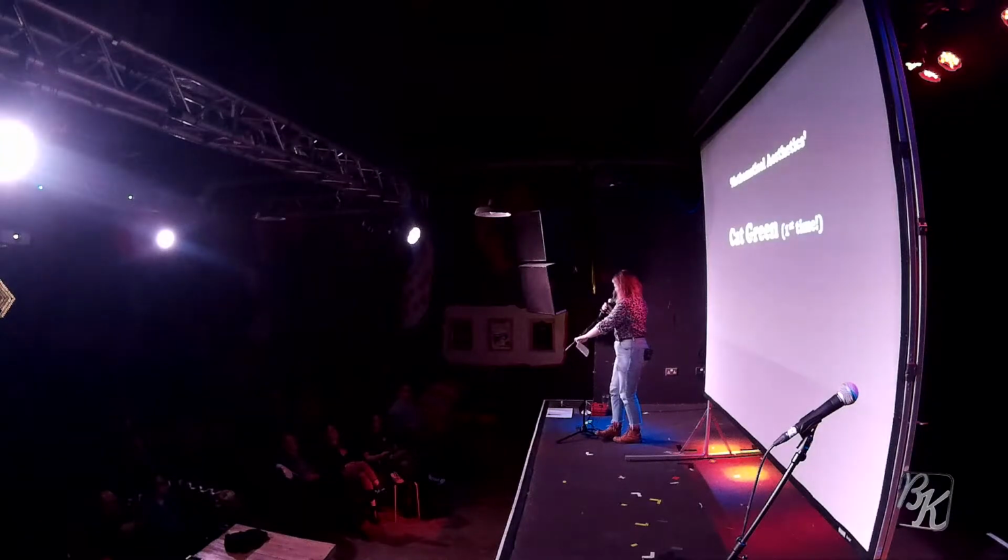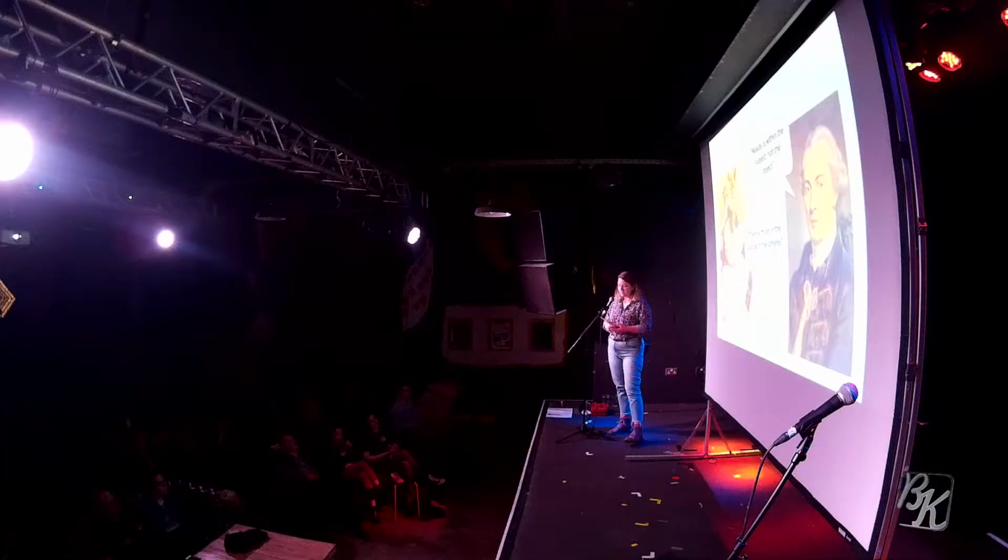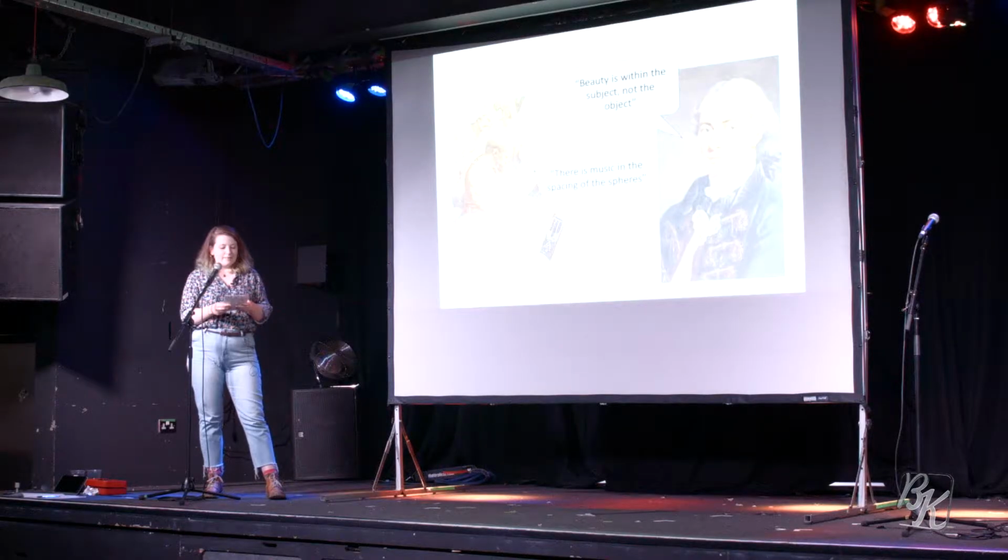So my presentation is on mathematical aesthetics, which is basically using maths to find a fundamental idea of beauty, if it's possible. So we're going to have a look at a couple of attempts of it. I'll start with a couple of basic ideas of what beauty means. So for Kant, you can't find a fundamental idea because beauty is completely subjective. But Pythagoras on this side, much more my kind of guy, is implying that maths and art are intrinsically linked.